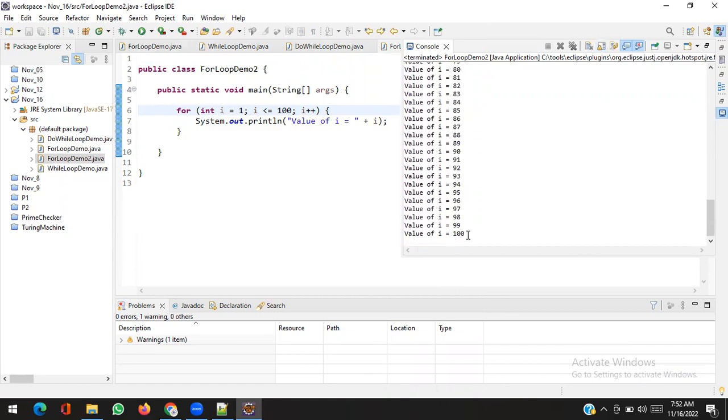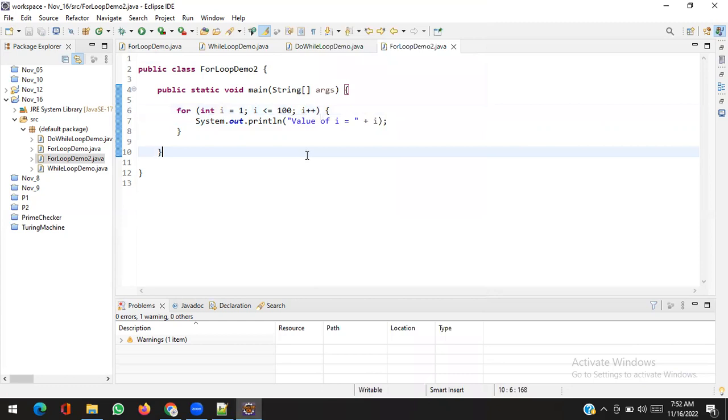It's very easy. But suppose I don't want multiples of 5s or multiples of 3s.